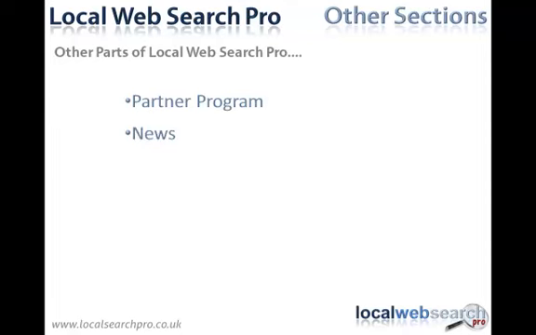We also have a news section. This is where we have updates on Local Web Search Pro, what is going on in the local search world, interesting information that we come across, and any changes that are going on in the local search world. We then have support. If you get stuck for any reason, we have a frequently asked questions section. We have a basics section for people who are not so advanced on computers or the internet, and will teach you basic things like copy and pasting, downloading files and stuff like that. And then we also have our support desk, which you can log on to and ask our experts for support.